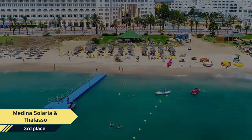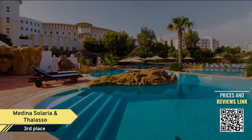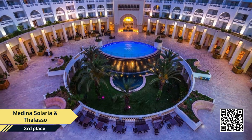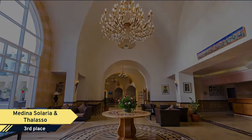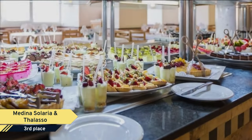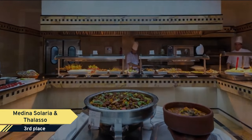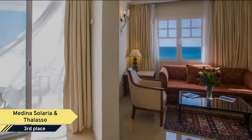Number 3: Medina Solaria and the Lasso. See why so many travelers make Medina Solaria and the Lasso their all-inclusive resort of choice when visiting Hammamette. Providing an ideal mix of value, comfort, and convenience, it offers a charming setting with an array of amenities designed for travelers. The all-inclusive resort rooms offer a flat-screen TV, and free internet access is available. Guests have access to a concierge and room service while staying at the hotel.